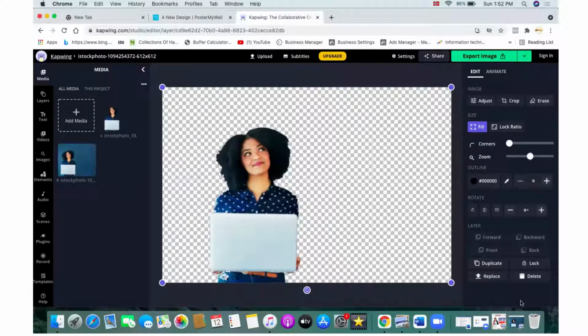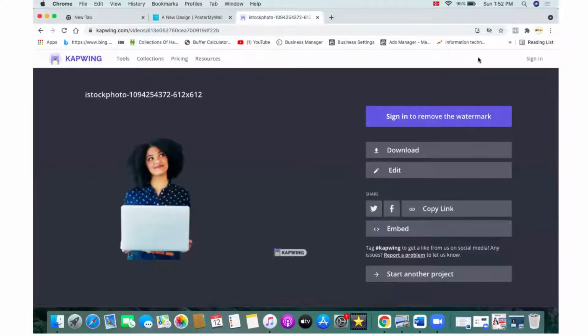When we are done with that, you click on export image. It gives you the option to download the image. Now, when you're using Capwing, it tends to have a watermark. If you don't want the image to have this watermark, you sign up.